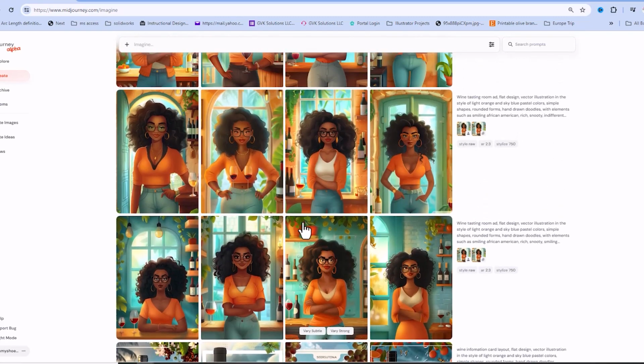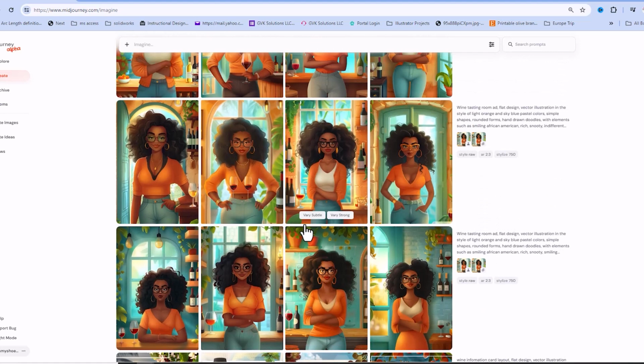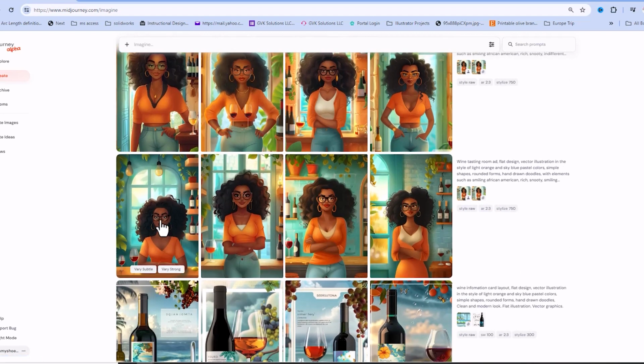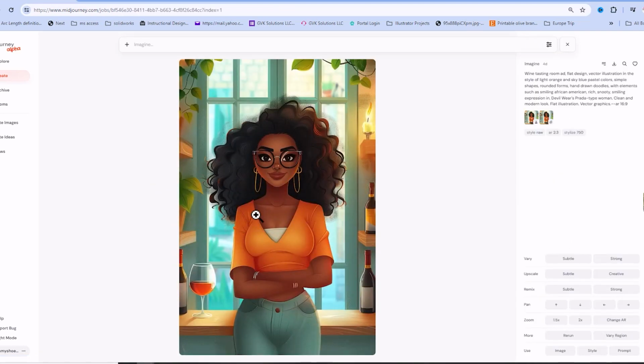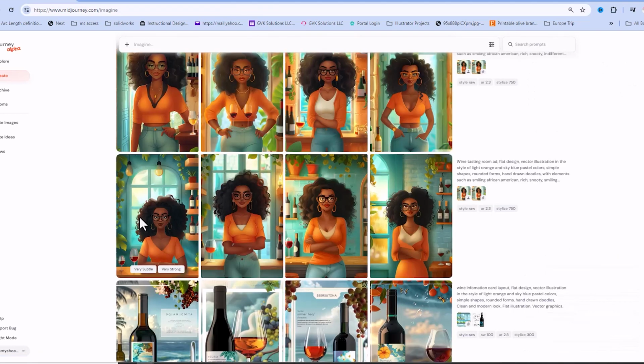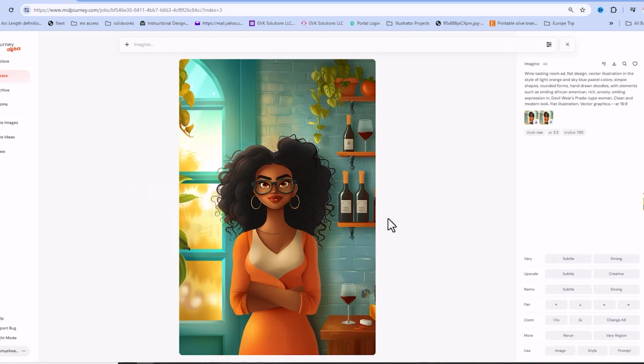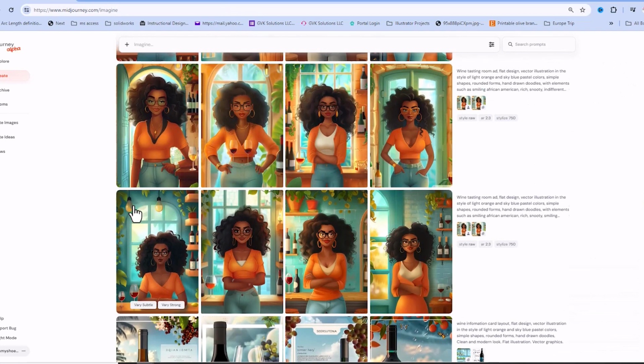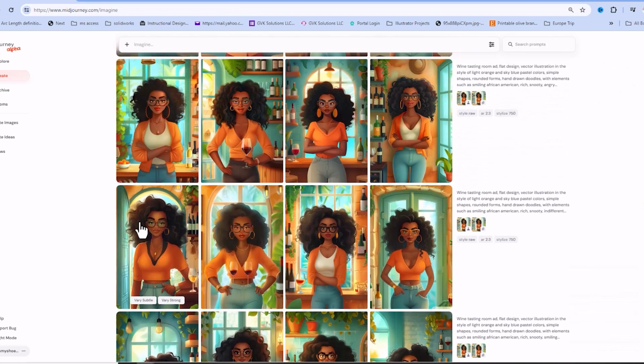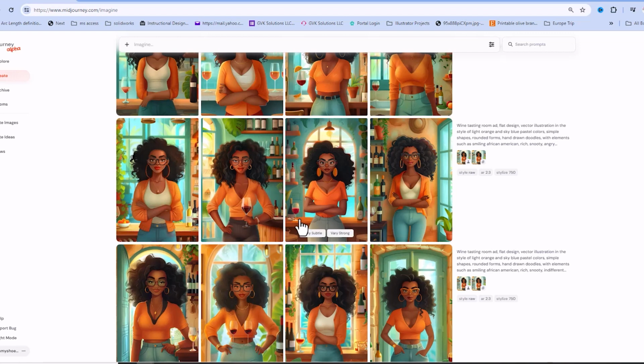If we come here now, what I wanted to see is, could I get different expressions? And I used the character reference and the image, and it was close. Like this was close to the original, this not so much, but none of these were really close to the original.